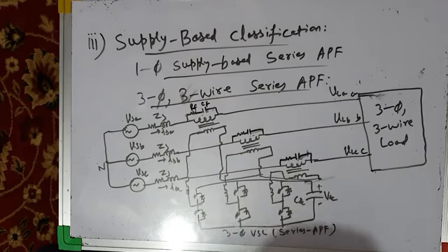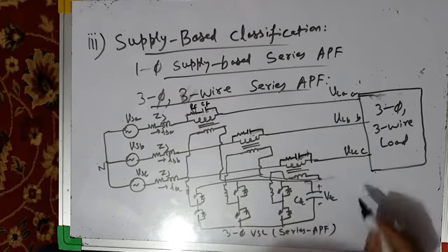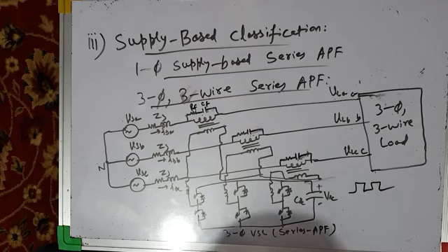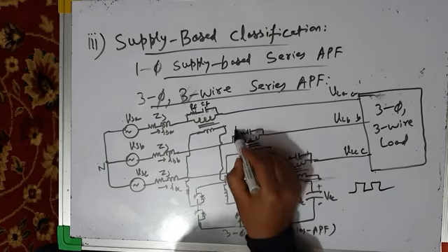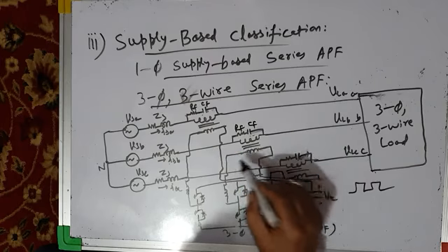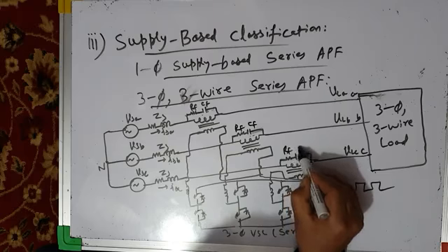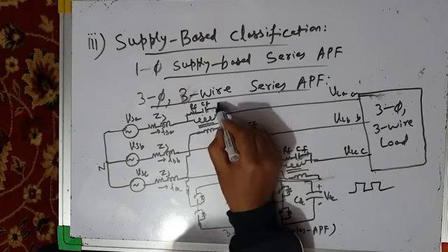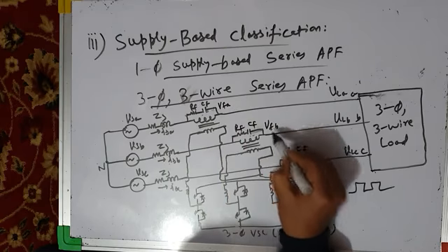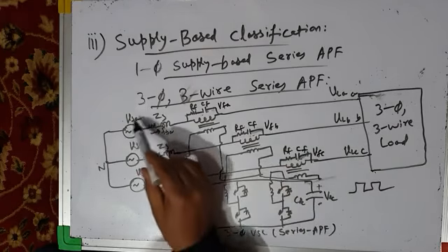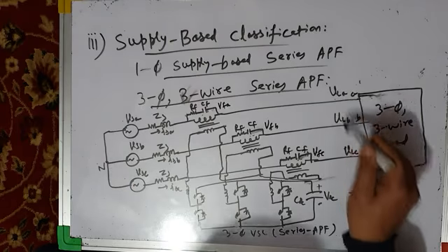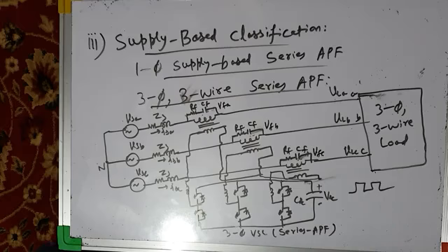The purpose of these ripple filters, because your injected voltage is basically PWM voltage, it is pulsed like this. To remove the high frequency ripples around the switching frequency, you are connecting ripple filters, RF, CF, across injection transformer secondaries in all the three phases. Okay, it makes the injected voltage like VFA, VFB, and VFC without ripples, and those injected voltages will cancel the harmonics which are present in the source voltage, making load voltages sinusoidal. So this is about three-phase series active power filter.